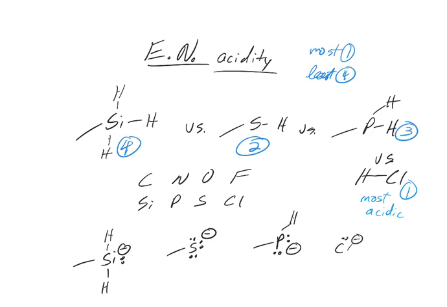All right, so you can look at these things in terms of how reactive the starting materials are or how stable the products are. And then the opposite is true here. Chlorine is the most stable, because it's happiest with a full octet, most electronegative. And this would be the most reactive conjugate base. So that's another reason why I say that this isn't that acidic, because it doesn't have a very reactive bond and it doesn't have a very stable product. So you can look at the products or the starting materials to answer those kind of questions.